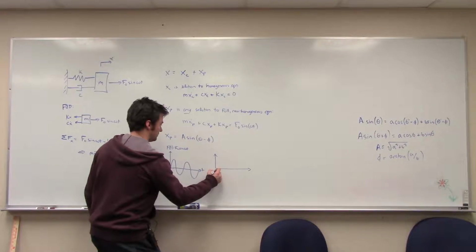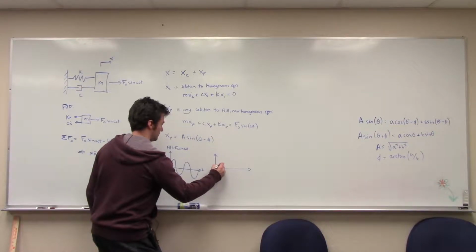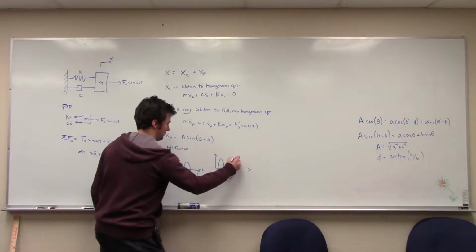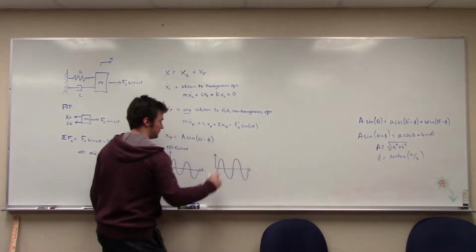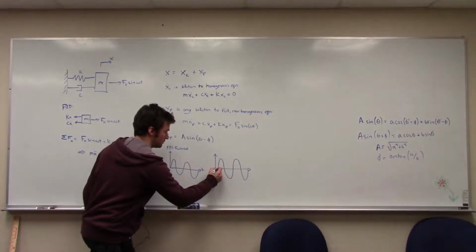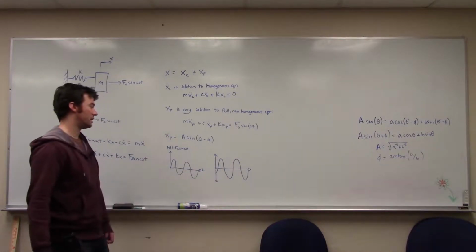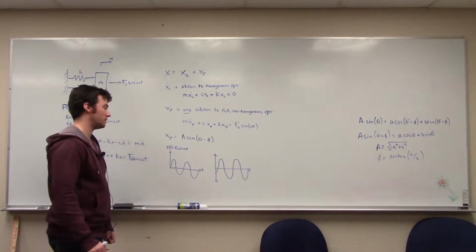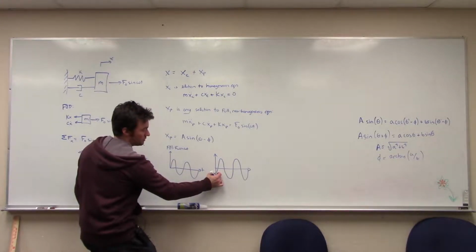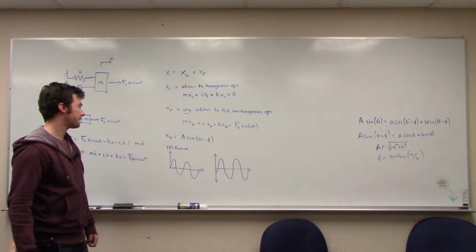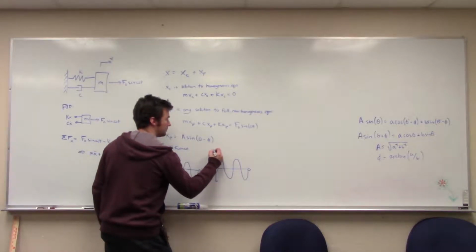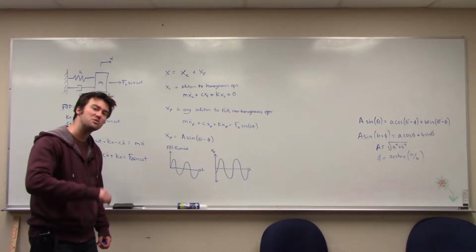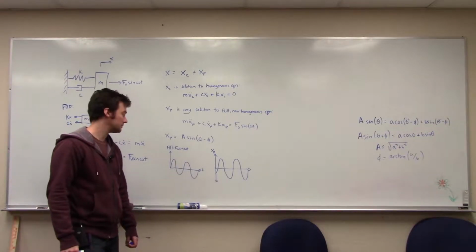So let's see. Yeah, something like that. So we're starting negative. We've shifted this thing over to the right. That's what this minus phi is. The phase is that. Okay, and this is my xp. And it's some amplitude. I need to figure out what that amplitude is. But I'm claiming it's the same shape. That's the important part. It's the same shape.